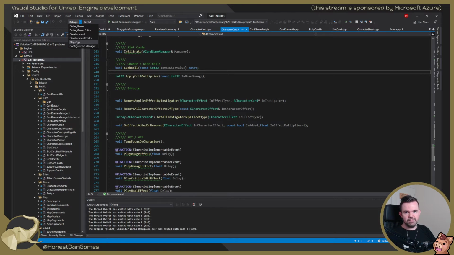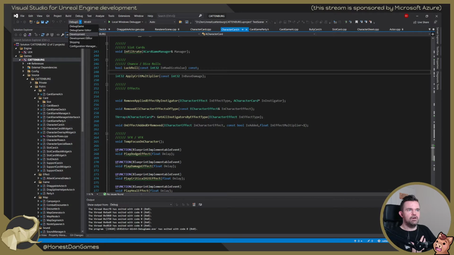So in a shipping build, you generally want your game to have the least amount of code in it that it needs, to keep the package size down and not include debug functions that you don't need in a shipped game. You then have these two lower levels, development and debug game, and based on a bunch of rules behind the scenes, it will basically filter out different bits of your code and optimize away code based on which one of these you have selected.